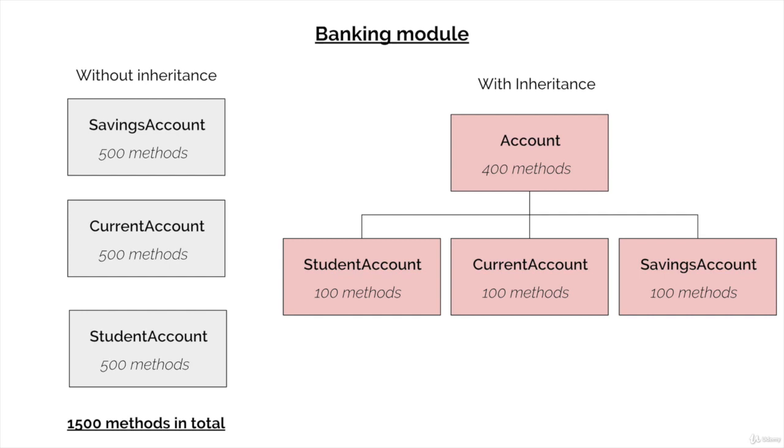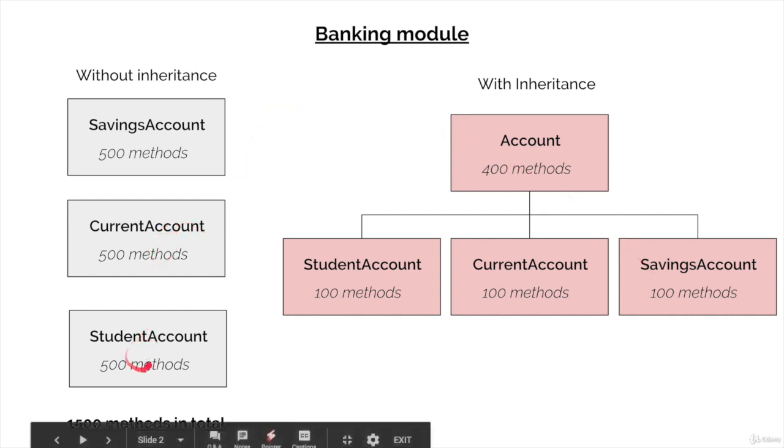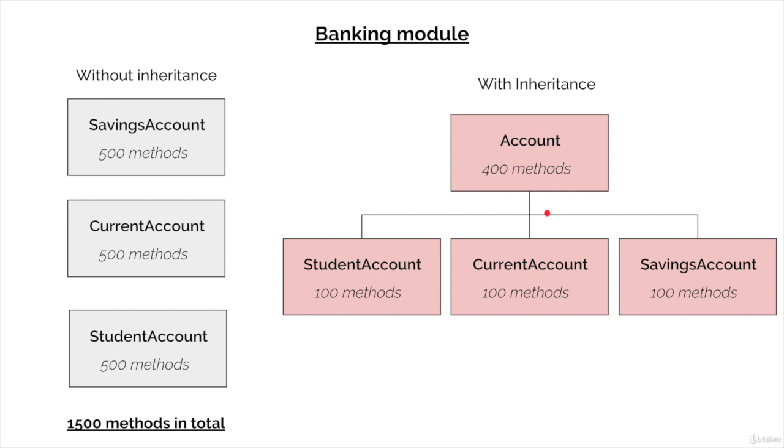And in future, let's say a bank adds one more type of account called senior citizen account, for example. Without inheritance, you have to create the senior citizen account again, the fourth account, and define all the methods again, like withdraw, deposit, validate user, everything. Now in this particular method, you can just create the senior citizen account class and extend it by the account class, which has all the common methods. Since the account class has all the common methods, by default they'll be available in senior citizen account. So you don't have to rewrite them, and it promotes reusability and it also simplifies your code.